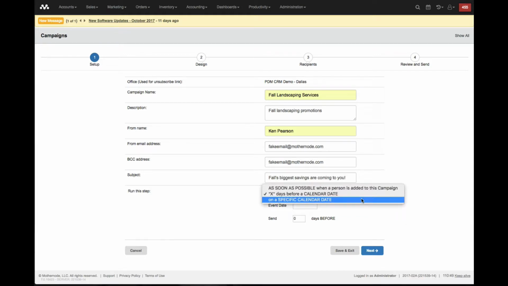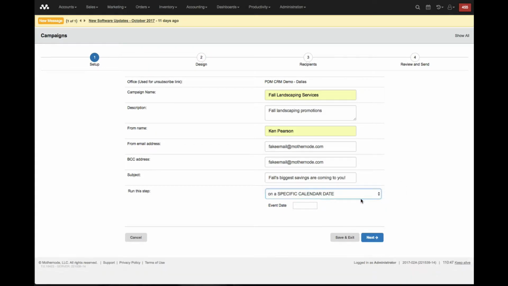The next one down below is also, you can do it directly on a specific calendar date. So if you're doing something that's a reinforcement, let's just say you're doing a 4th of July sale, and you've had some that were queued up before that, and now you actually have some that want to fall on that particular day as a reminder for people to get out and come and see you. That is a great opportunity for you to do that and put that in there.